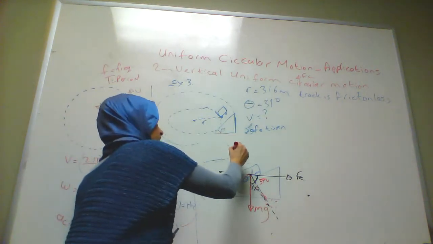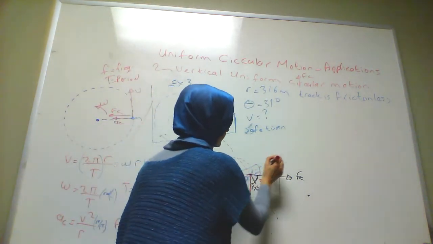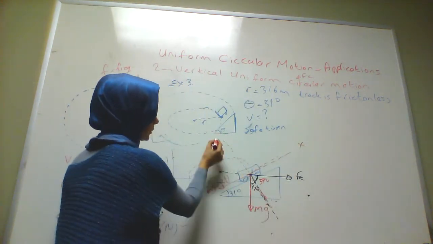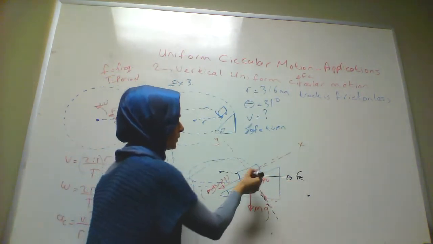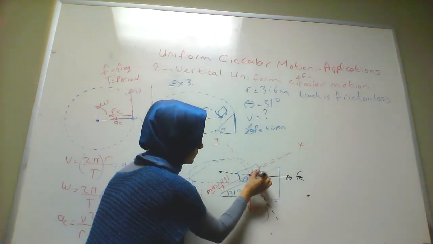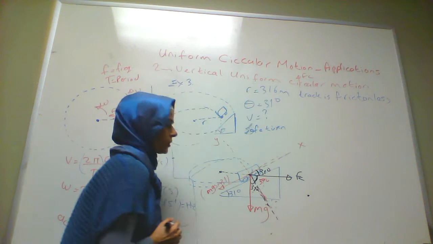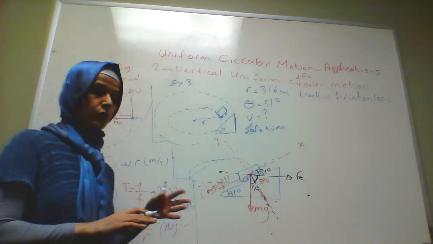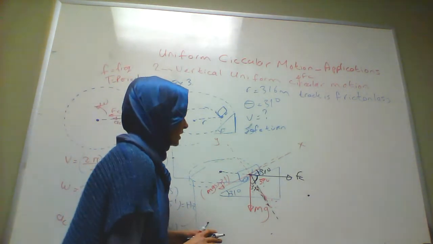If I set my usually chosen XY coordinate system in here, along the incline I'll have X, perpendicular to incline I'll have Y. This FC will have a component along X. If this is 31, this is 59, this will also be 31. So this angle will always be equal to that angle. This could be a very complicated question you can have. The most complicated I would ask you would be this. Don't worry too much about it, but it's a very nice question.